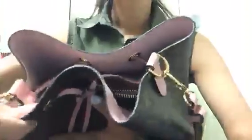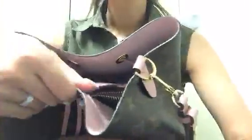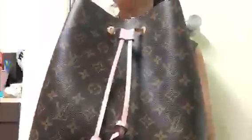It's such a nice feel in the middle. I'm not sure what it is. It's like a suede, pink suede. So this is my new work bag. It's so pretty, and as you know, I'm a big fan of all the Noe. So this is my fourth Noe, but all in different designs.